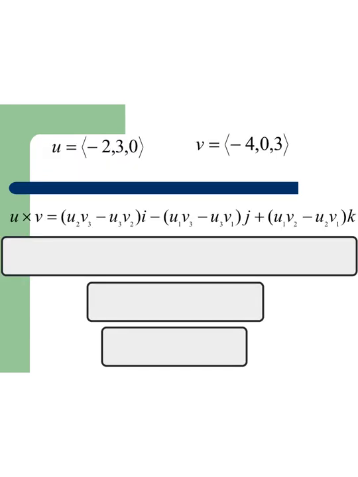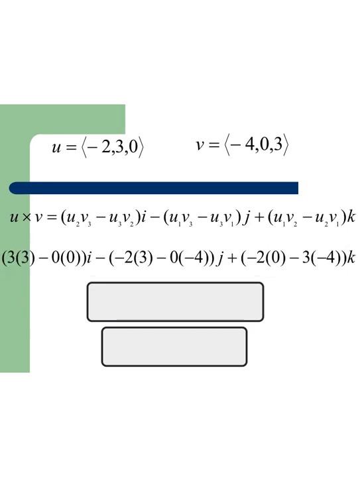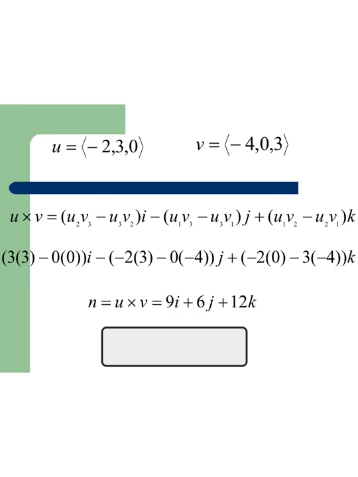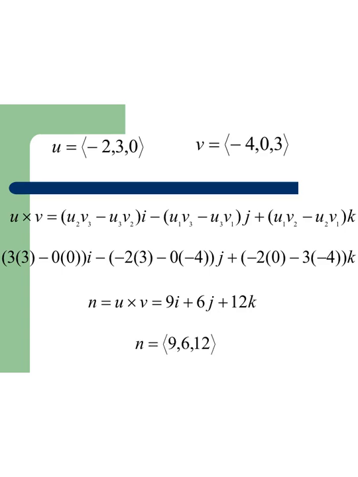All right, we can see here we have our vectors u and v. We want to find the cross product, which would represent a normal or orthogonal vector to our plane. So we're going to plug everything into our cross product formula, which you can see here. If I take the correct values from our vectors and plug them in, we have the following expression. I'm going to simplify the values for i, j, and k. And then I get my normal vector, which is now going to be 9i plus 6j plus 12k, which I can also write in component form as 9, 6, and 12.